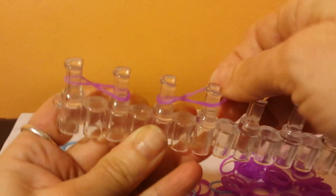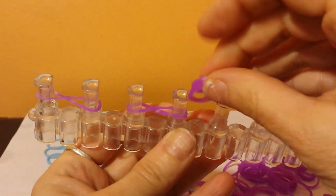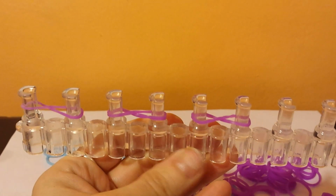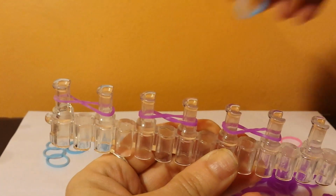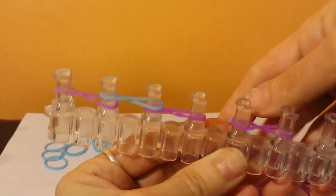I'll show you with 3, just for time's sake. I'm doing 3. I could keep going and go all the way across if I wanted. So you go across however many you want, and then you just start your blues, or whatever your next color is going to be.